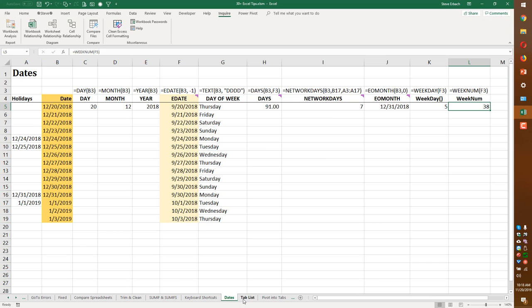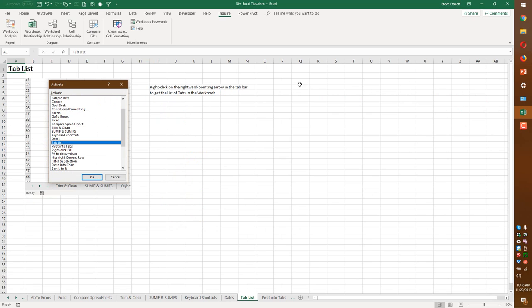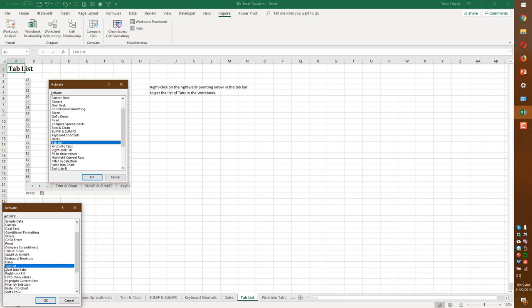Next, tab list. There's a lot of tabs on this sheet, like 30 of them. And it's a bit of a pain to scroll through them with these little arrows. But if you right-click on the right-pointing arrow, it gives you all the tabs in a nice little list that you can scroll through. And the names of the tabs are in order. So I can find the tab I want to go to very quickly. Okay, easy. That was kind of discovered by accident by one of the MVPs, and so it turns up into a tip.